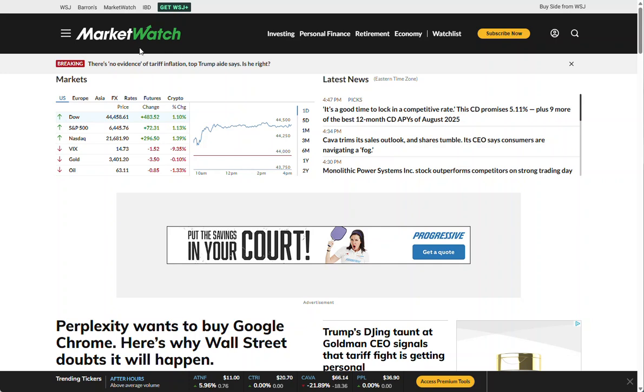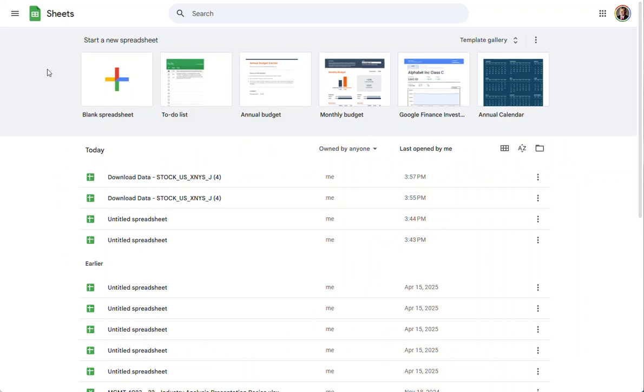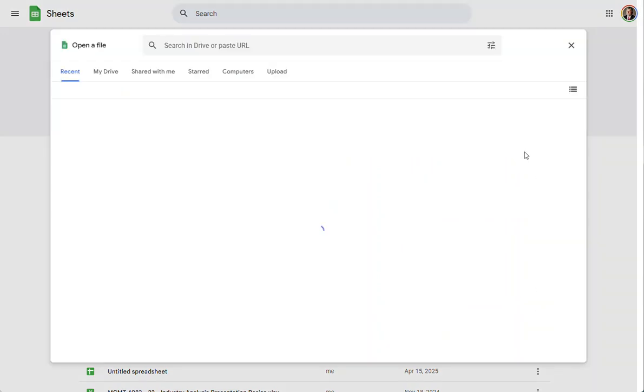But because some don't have Excel to be able to work with, I'm going to show you how to take the same file of data that you generate with your search and use it in Google Sheets.